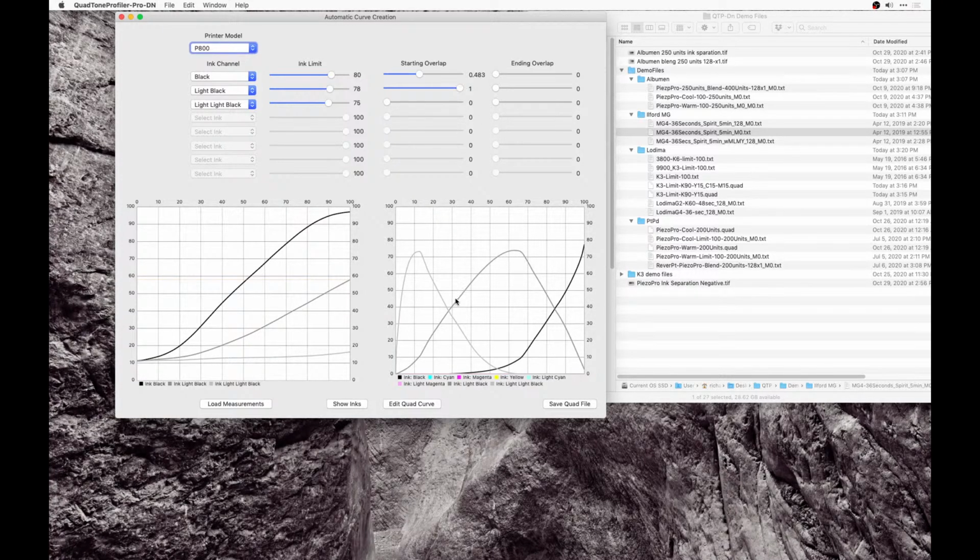Now you can also do the ending overlaps separately from the beginning overlaps. You have to control this a little more than the starting overlap, because at a certain point, you can see the lower toe here flattening out, and then it starts increasing more. And at a certain point, it's going to have a problem with the ink balancing formula and kind of glitches out. This is going to be different for each different ink set because of the amount of overlap you can put in there. So I like to have enough where you don't see these harsh shoulders in these curves, where they change position. So that seems to do just fine.